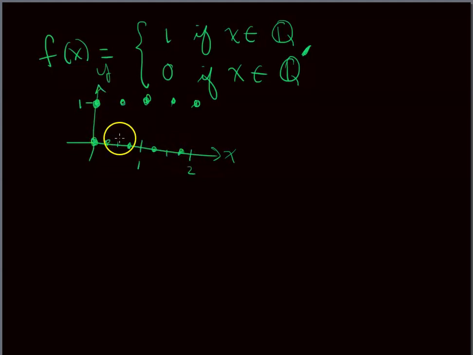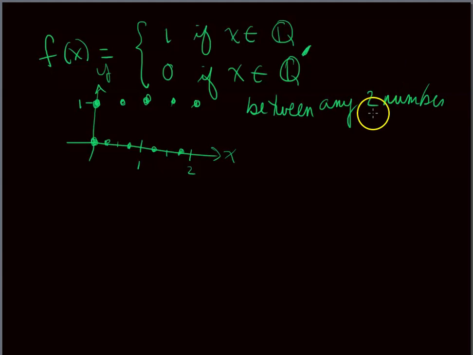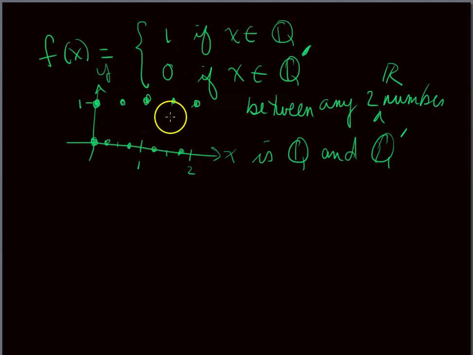And what I hope you see is this thing is not continuous, and it just bounces around way too much. In fact, between any two real numbers, if you'd like to put that in there, there is a rational and an irrational number. You can find one. So it doesn't matter whether you pick two rationals, there's still an irrational between them. Every number, this is going to bounce up and down all the time.